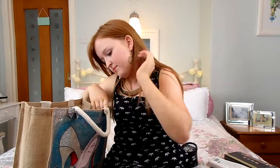I really enjoyed using them throughout the month, and they've just been something I've been reaching for a hell of a lot, and I've actually got a lot of compliments on both of those shades because I went to Bournemouth and I was wearing one of them and everyone said, oh, I like your nail varnish. So it's very good, especially if you want something a bit more eye-catching and very nice for the summer months.